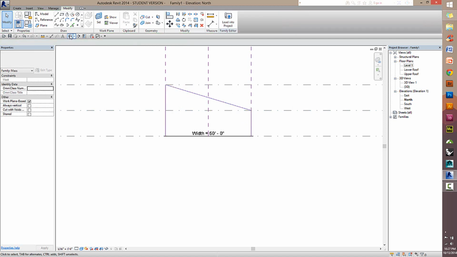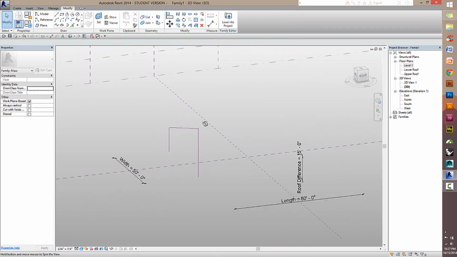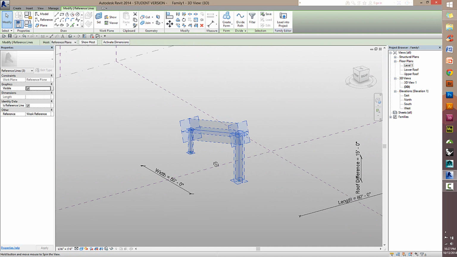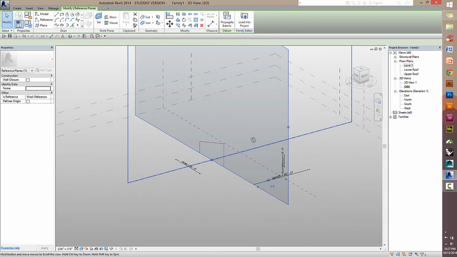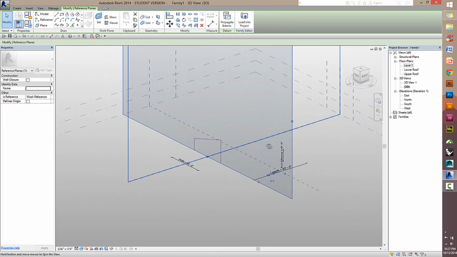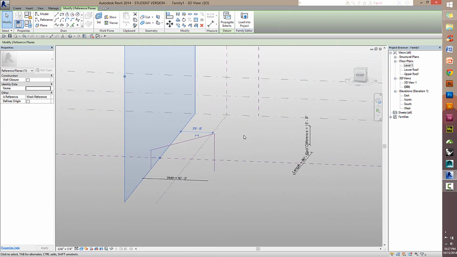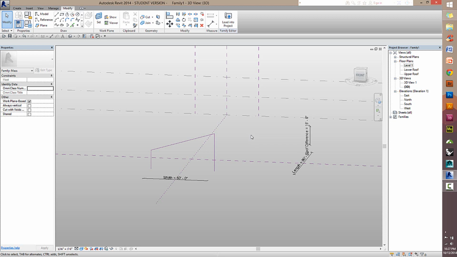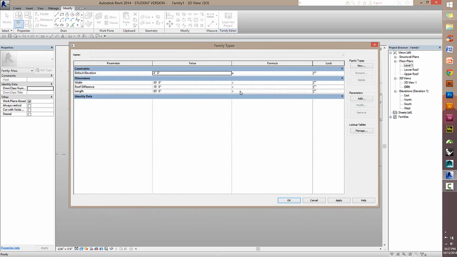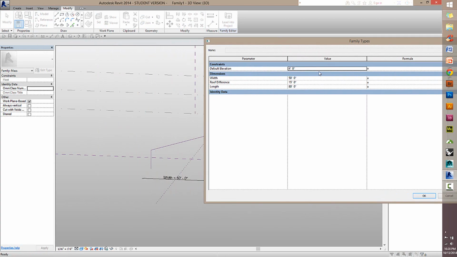Now you'll see these lines have turned out quite nicely. There they are in 3D, oriented neatly on that work plane, and they line up perfectly with these. Now it's always a good idea to flex work planes before moving forward, just to make sure that this whole geometry drawing that we've done so far has worked. So I'm going to change every one of my work planes and see if it's capable of jumping into the new position.